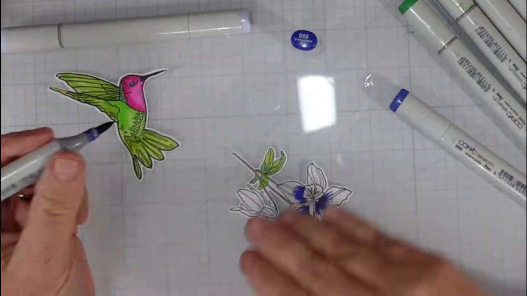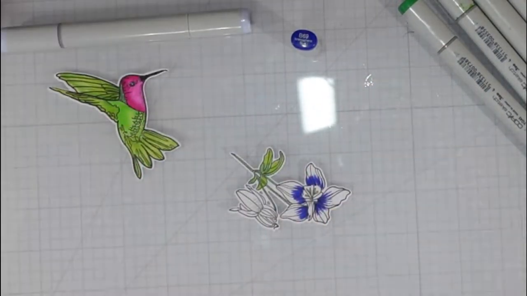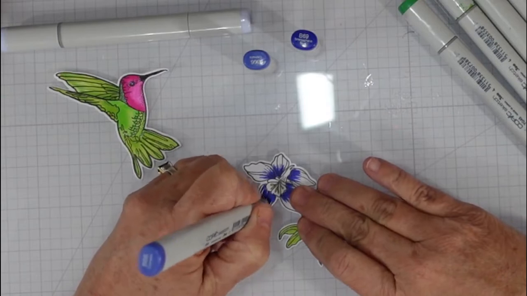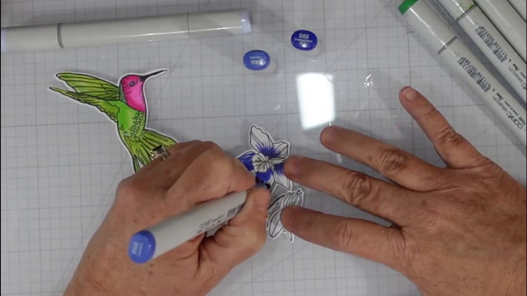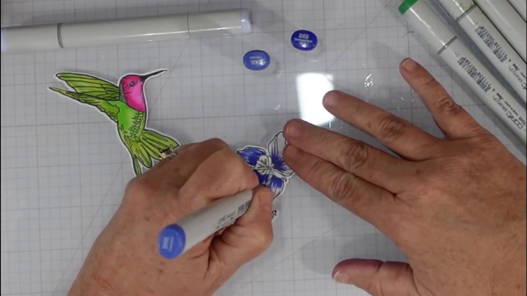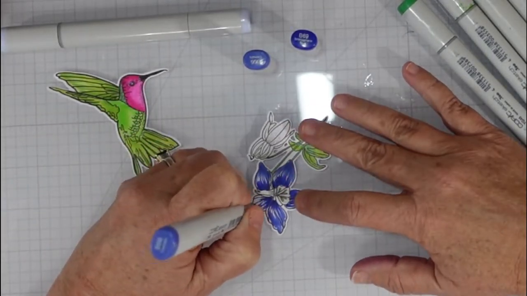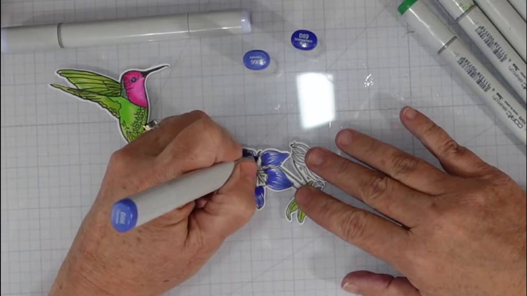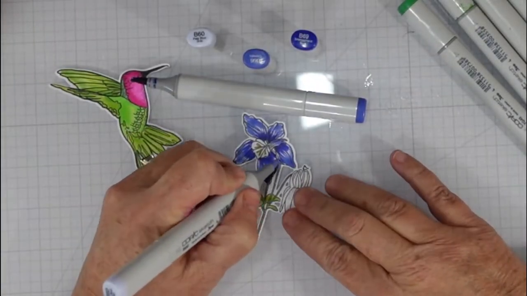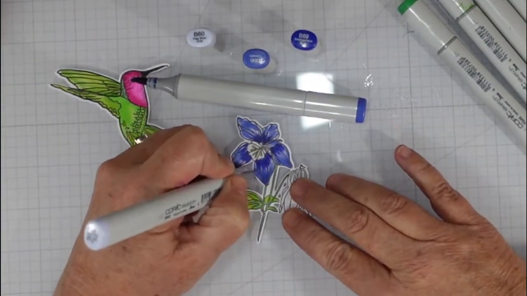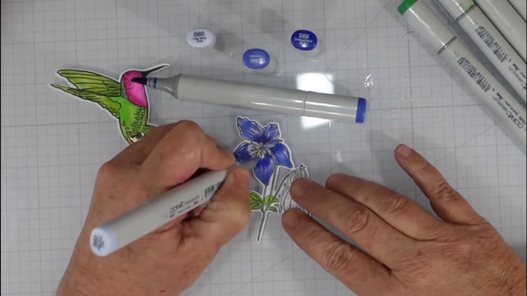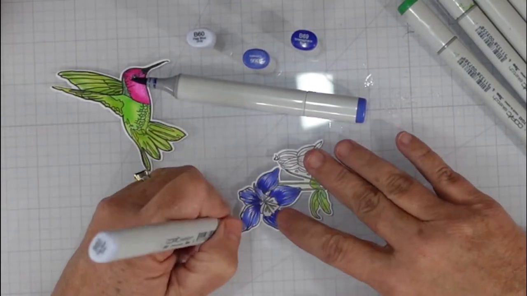For my flowers, I wanted more of a purple blue, so I went with my darkest color which is going to be a B69. You can see I'm doing a bit of a flicking motion with that. I'm coming in from the tip of the petal to the inside of the petal with the B66, and I'll blend it all out and add the B60 also very heavily to the center of the flower.